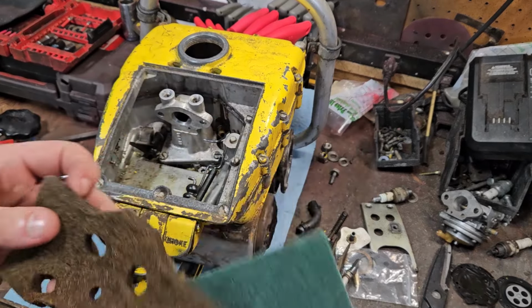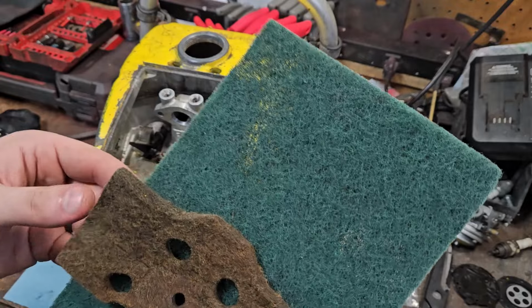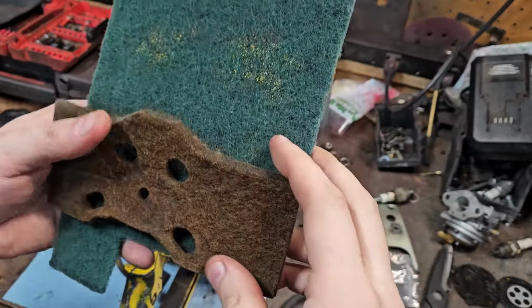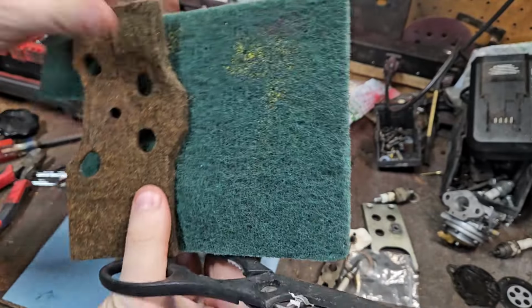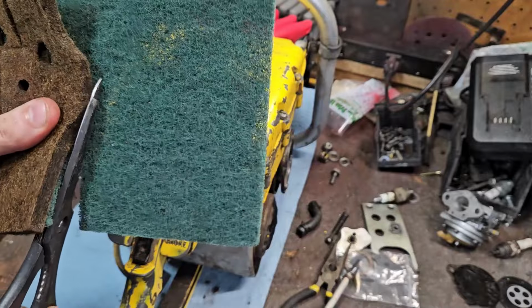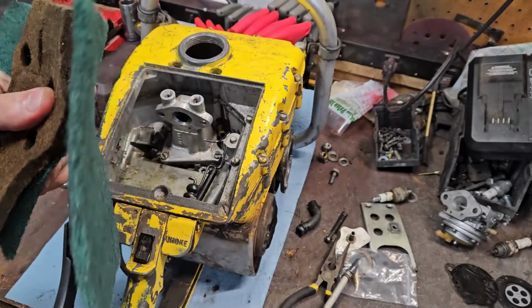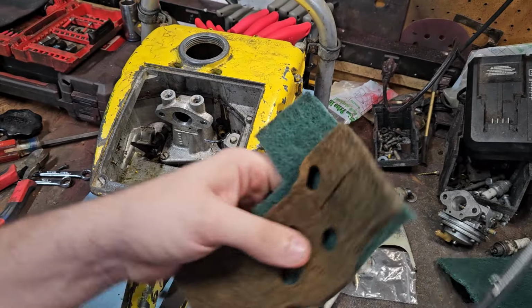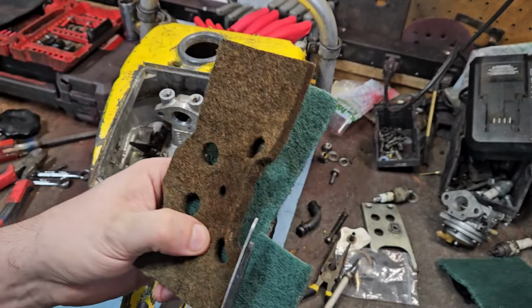Got that fought out. And would you know it, the green Scotch-Brite pad is pretty close to the size. So with minimal cutting here, I know it's a thinner material, but it'll do the job. That's what we got, because this thing is shot to complete hell.